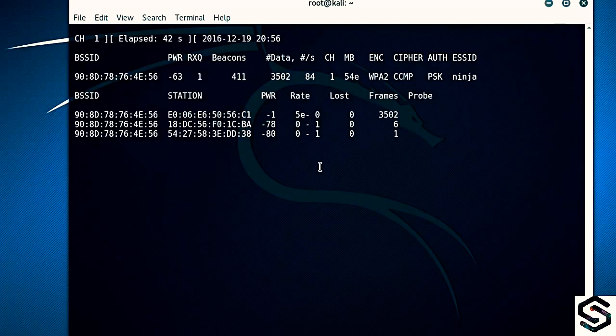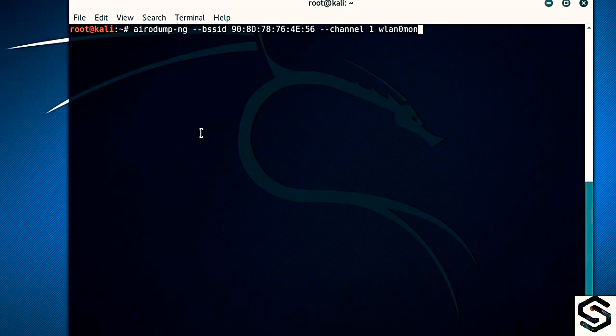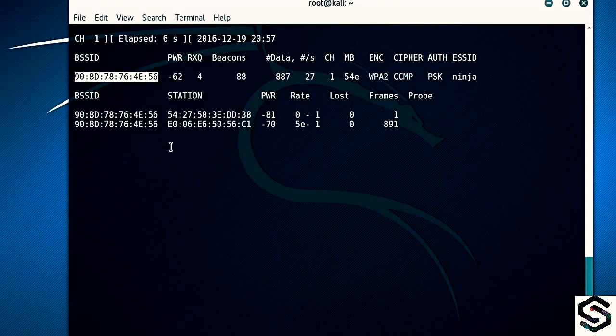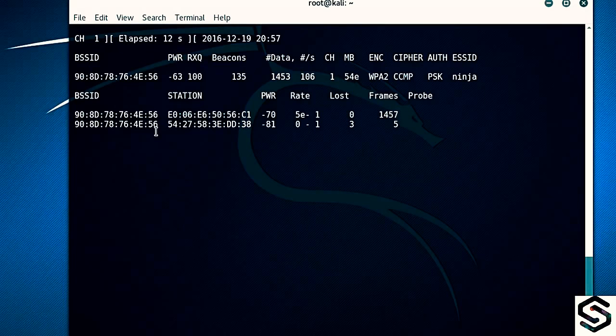So what we can do here is sniff these stations which are connected to the BSSID. For doing the sniffing, you need to simply press Ctrl+C to stop this process. Now I will simply type in here --write, because I wanted to write all the packets which are flowing from this router to somewhere else. I wanted to write it into the test file and hit enter. Now what is going to happen is, it will write all the data packets which are coming from this Wi-Fi router into a file called test. Let's give it some time.